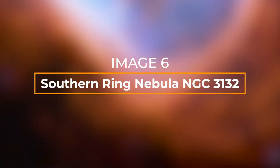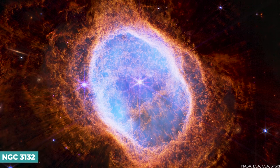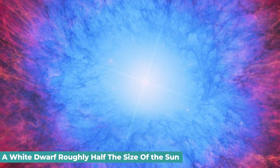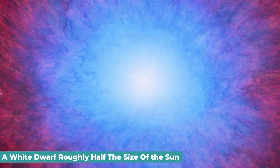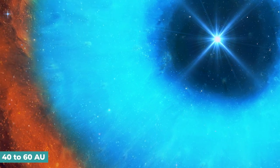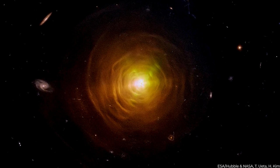Number 6: Southern Ring Nebula NGC 3132. New research by the JWST and other observatories uncovers characteristics of NGC 3132 that have never been seen before in a planetary nebula. According to the latest data, the nebula's central star, a white dwarf roughly half the size of the Sun, is not the only star in the system. There are swirls among layers of gas and dust expelled by this star as though a companion star mingled the nebula. This low-mass companion circles the white dwarf at a distance of 40 to 60 AU, about the same distance as Pluto is from the Sun. We can see how the ancient red giant passed through calm and busy ejector phases.